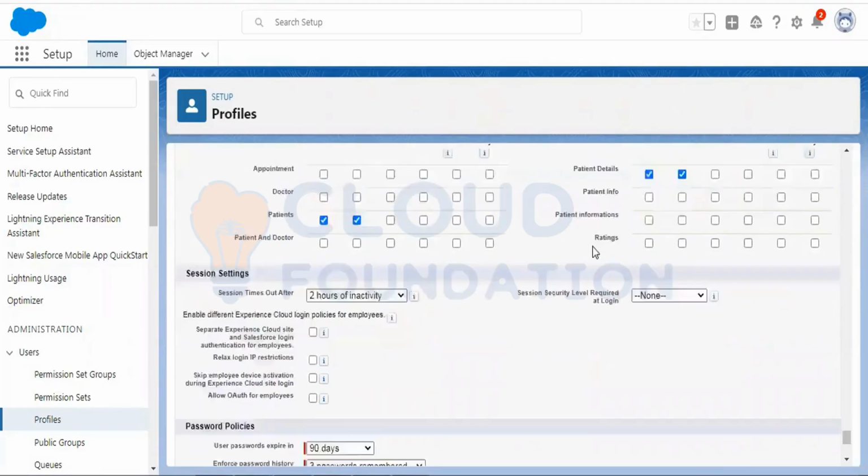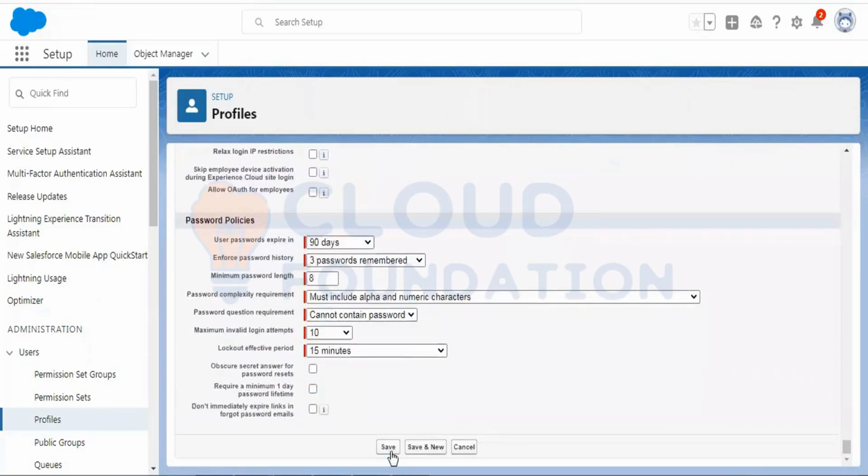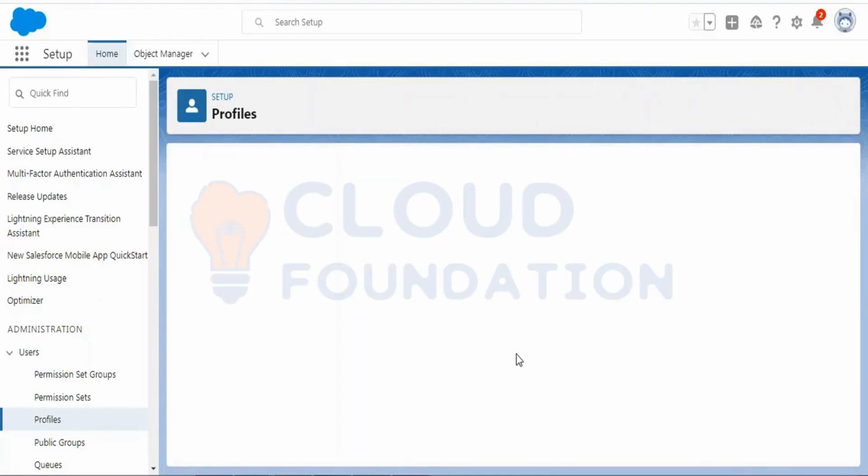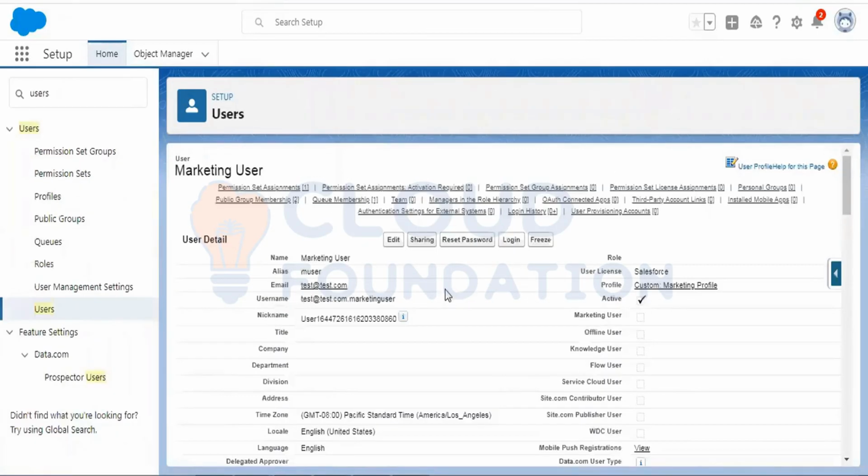Let's save this profile. Now, as I am admin, I can mimic the view that this user will see. The expectation is this user should only be able to read and create, and should not be able to edit.